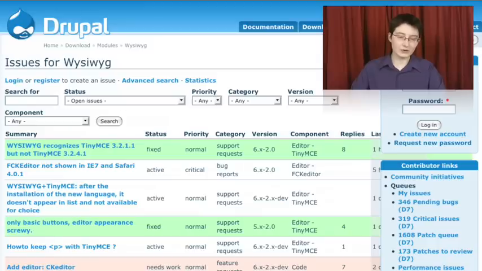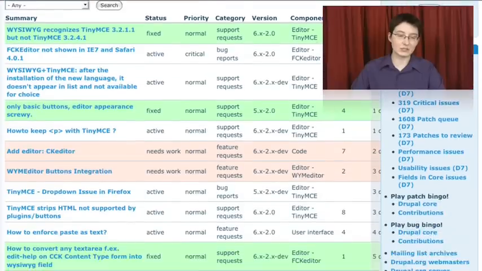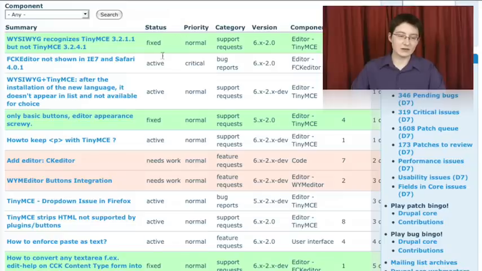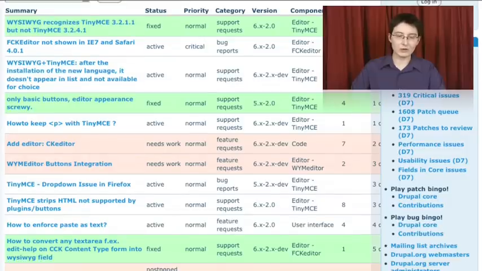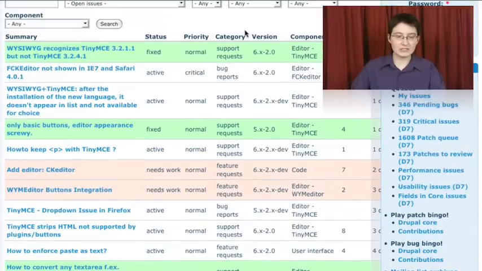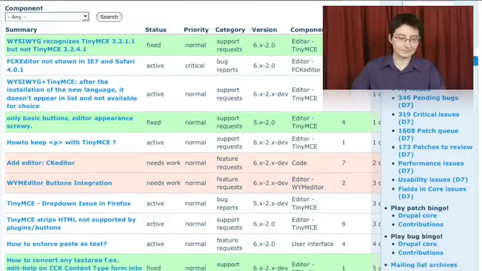All projects on Drupal.org have one of these issue queues. It's essentially a ticketing system where people can log things such as support requests, bug reports, and feature requests. Anytime you see a lot of green here, that's a good sign. That means that the maintainer is actively fixing issues and it's a well cared for module and there's a good community support behind it. When you see a lot of active issues and not a lot of fixed issues, those are things to be a little bit concerned about. Because that means that people are filing bugs and nobody's listening.